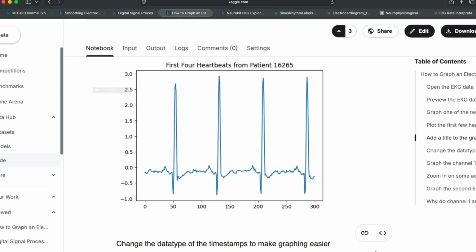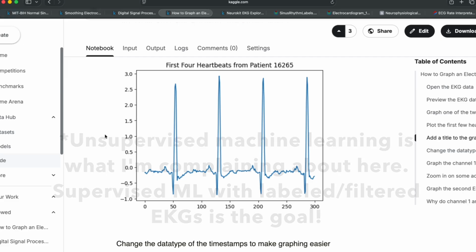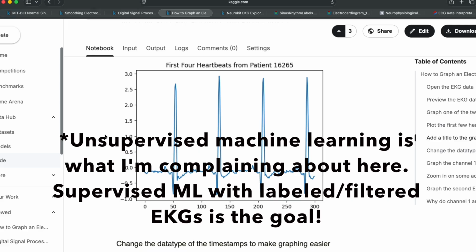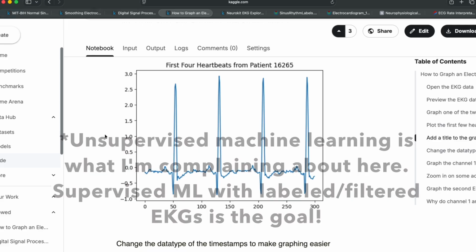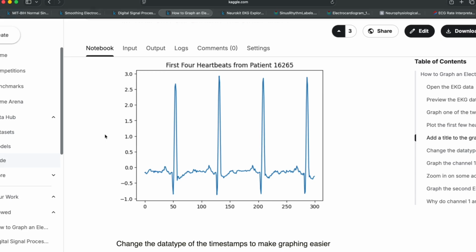Okay, let's talk about why we need to smooth these signals. I mean, surely we can just open the EKG and then feed it into a machine learning algorithm, and then the algorithm can find all the patterns and we can figure out what's wrong with the heart, right? Well, machine learning leaves about 100 years of cardiology knowledge on the table. It may seem like when you look at an EKG that it's just a bunch of squiggly lines, but there's actually so much information in these squiggly lines.